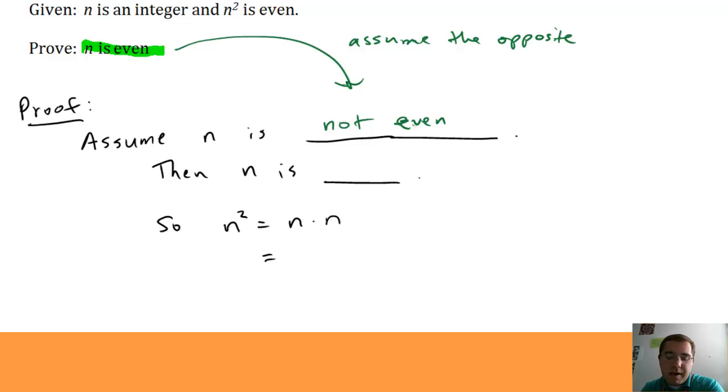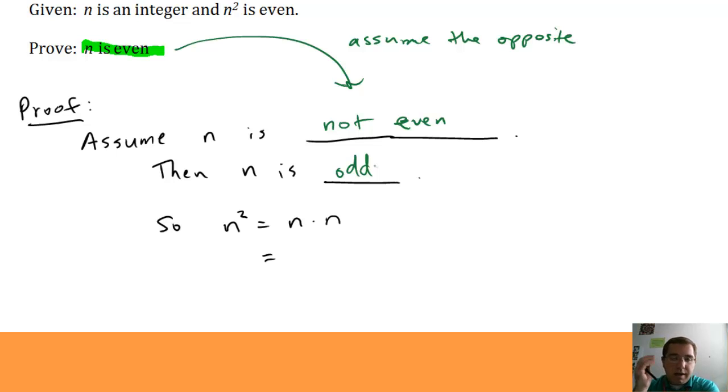What do we call a number that's not even? We call it odd. So if n is not even, then n is odd. So we've made our assumption. N is not even. What we're going to do is go through and take that statement and prove this using that statement, but we'll find a problem. We'll find a contradiction, which means our assumption can't be correct, which means n must actually be even, because it can't be not even. So here's how we get a contradiction.